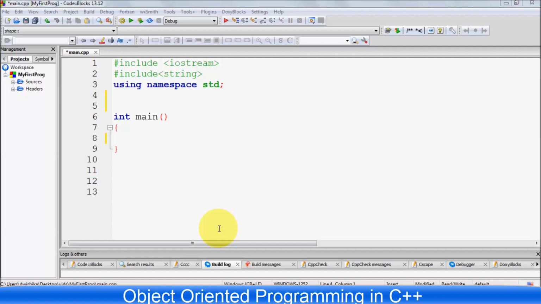I strongly recommend that you watch and understand how inheritance works first and then watch this video, because polymorphism depends strongly upon inheritance.